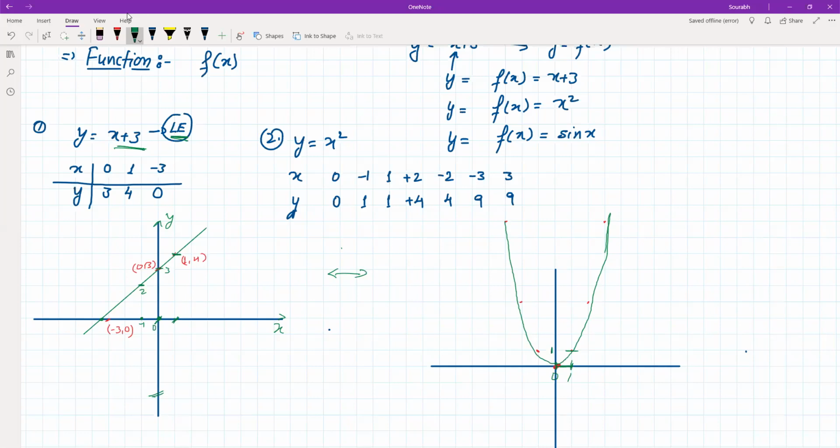But when x changes from 1 to 2, the change in x is still only 1, but y changes by 3. Next, when x is increased by 1 more, that is, it goes to 3, then now y has reached 9. That means now it has increased by 5. So the delta or the change here is plus 5. The change here is plus 3. And the change below that was plus 1.